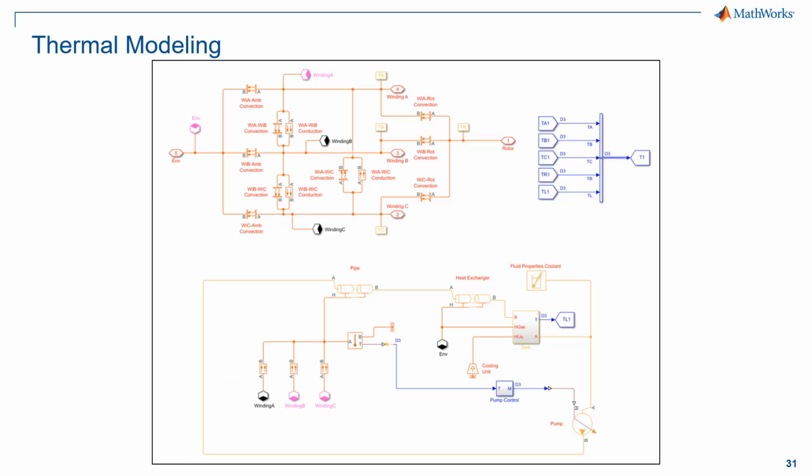The thermal model of the rotor and stator windings is shown at the top and uses conduction and convection elements. I should note that I have parameterized the thermal system to show a thermal response in only a few seconds of simulation. And in this sense, it's rather contrived. However, my main purpose is to show the modeling constructs that can be used to create multi-domain physical systems. The active cooling system shown at the bottom uses thermal fluid, and if a temperature threshold is exceeded, the pump will activate to circulate the fluid through the pipes and cool the system.